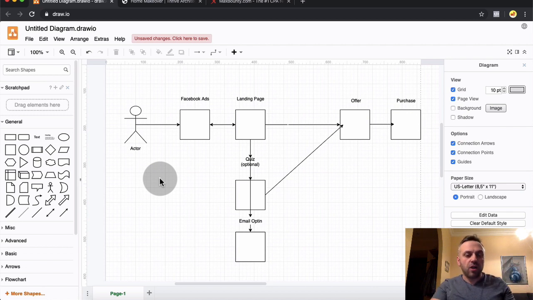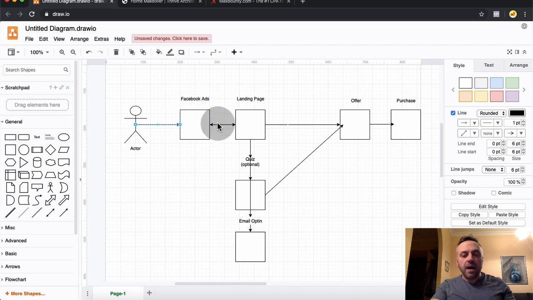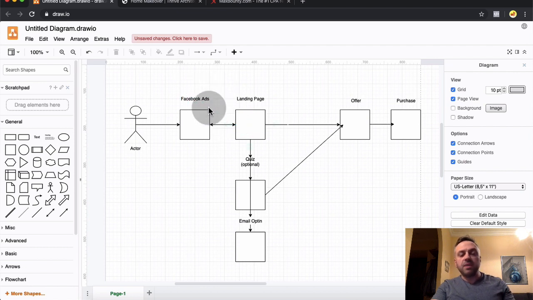Now, a lot of videos you see on Facebook, a lot of gurus, they tell you to optimize for traffic. What traffic does is it basically tells Facebook, I don't really care about people buying anything or clicking links or entering their emails or making money for me. I don't really care about all that. All I want you to do is go out and find me people that will click on my Facebook ad. And that's the traffic objective, right? It's basically going to find people that are just seeing the ad and clicking on the ad. That's pretty much it. Facebook doesn't really care what happens later on.